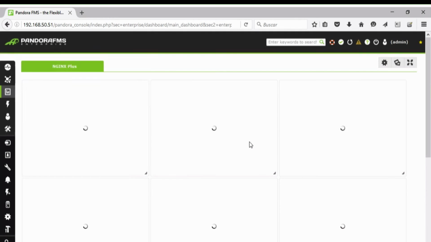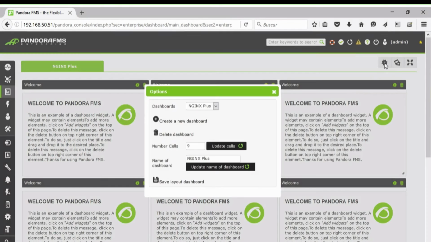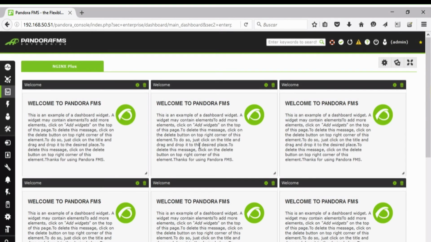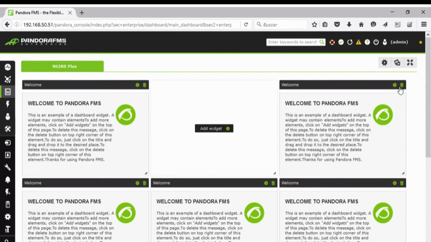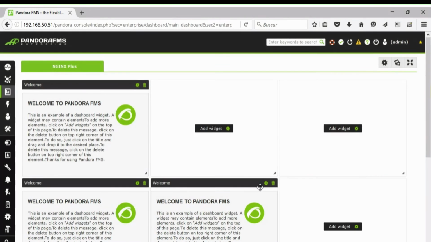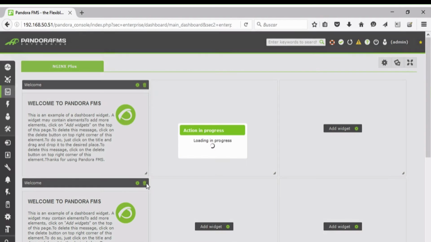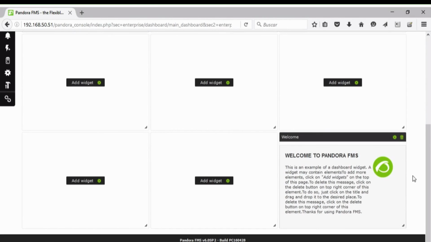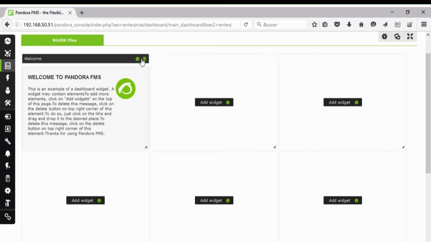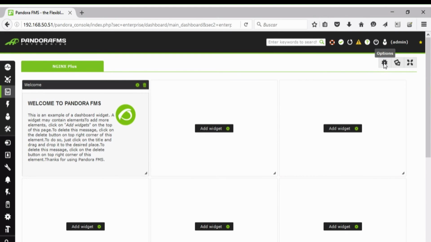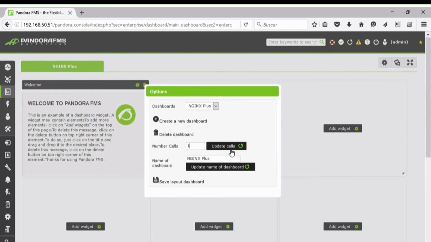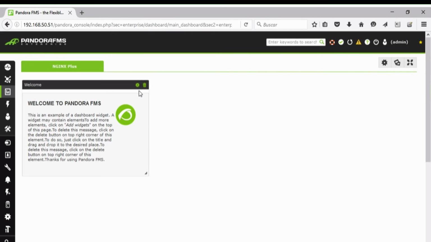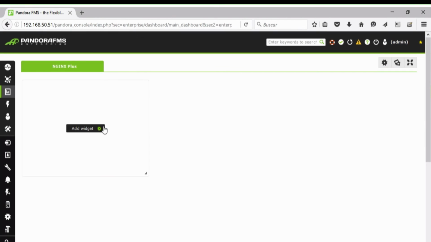We'll edit it. We're going to first erase all the widgets because for now we only need to be using a single big widget. So as you can see, I'm taking all of these off right now. Okay, good. So once we're done, we should go over to the options menu and establish the amount of cells as 1. Good. Then we'll erase the last widget and add a new one.